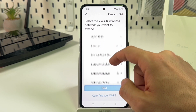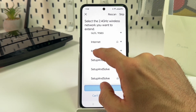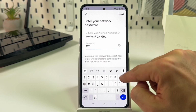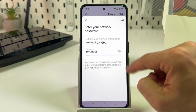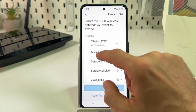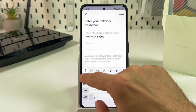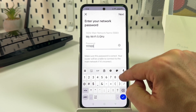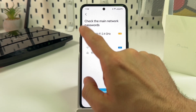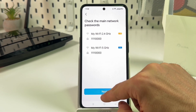Now let's select the network we want to extend. This is my Wi-Fi, 2.4 gigahertz. Enter password. Tap on next, and let's select 5 gigahertz band. It's my Wi-Fi as well. Of course, your router has a different name, I suppose. Check the main network passwords.